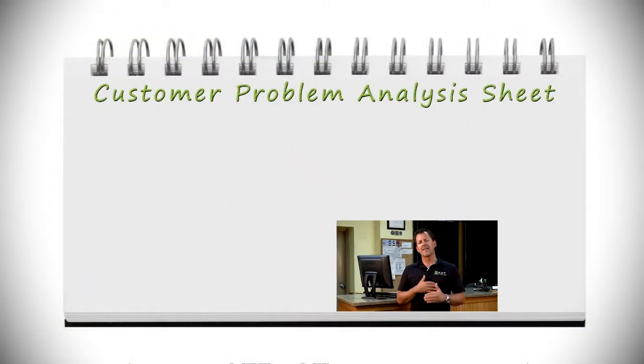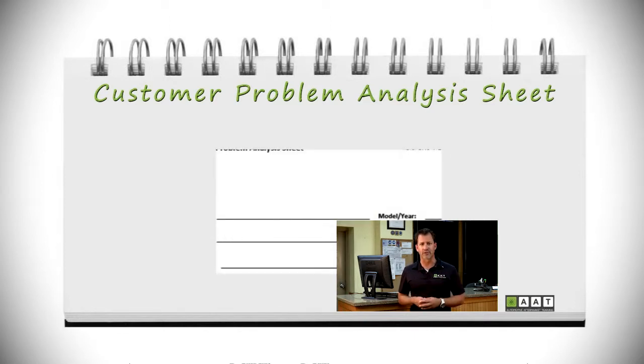Every major repair database, whether it's ALLDATA, OnDemand, etc., has these customer problem analysis sheets built into their system. They may have them for check engine lights, noise, vibration, harshness analysis, drivability diagnosis, etc. The challenge I have with a lot of those is that they tend to be long, and I prefer one side of one sheet of paper. And I've got one that I've developed myself that is one side of one sheet of paper. It's to be used in a number of ways to accomplish a number of things.